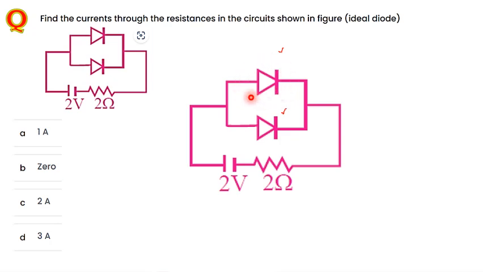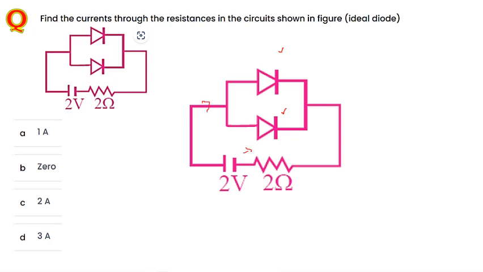That is the important concept here. If they ask a question about the diode, it allows the current in only one direction. If it is in reverse bias, it doesn't allow the current. That's the whole concept. For this one, 2 volts of potential has been given. Is there a flow of current here?